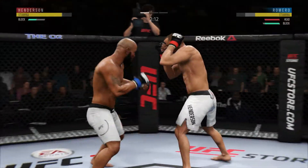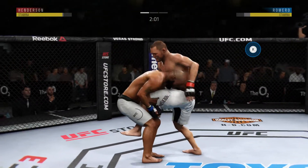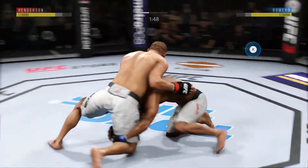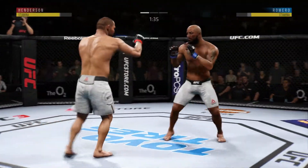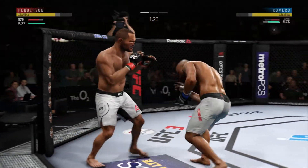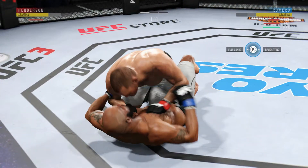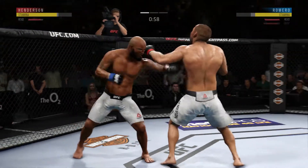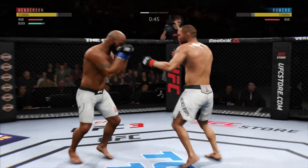Romero gets caught with that punch. Just missed on the overhand. Going for the single leg now. He's looking to pass — he's in half guard. He's got a step over at full mount now. The Soldier of God gets up, he is back on the feet. Throwing that jab yet again out of range. Working on a single leg — and there's the single leg. Trying to establish that jab once again. Another crisp jab lands flush — nice way to keep the opponent at distance there.